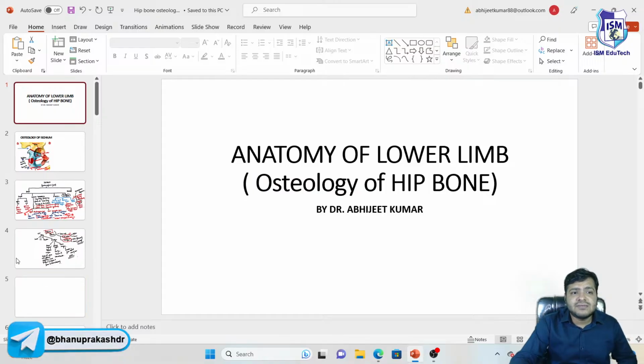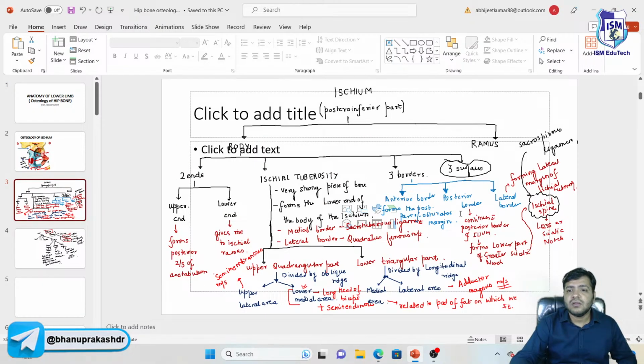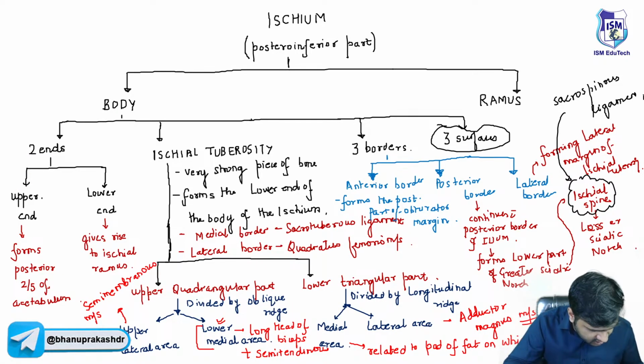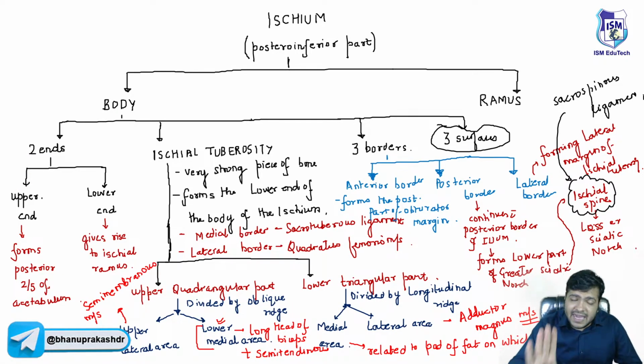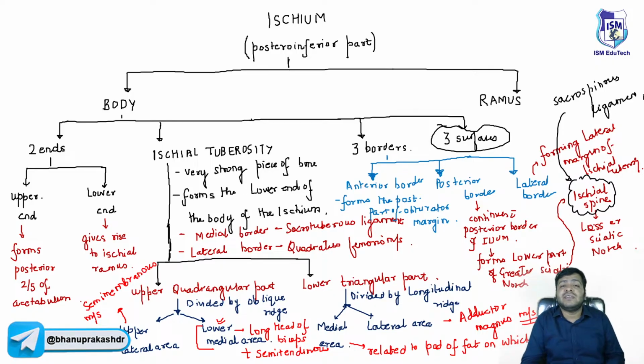I have just made things very easy for you in the form of a flowchart. What I suggest to all our first or second year students, beta, once you go through the video again, after that try to read it from the book, and see the labelings, whatever pictures I have used over here, and try to see the anatomy atlas, होगी सबके पास, वो देखो उसमें, ठीक है, and just try to learn it.